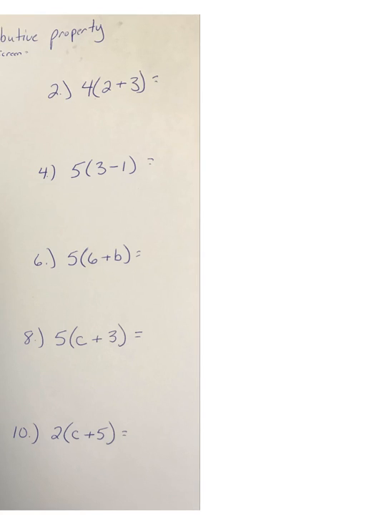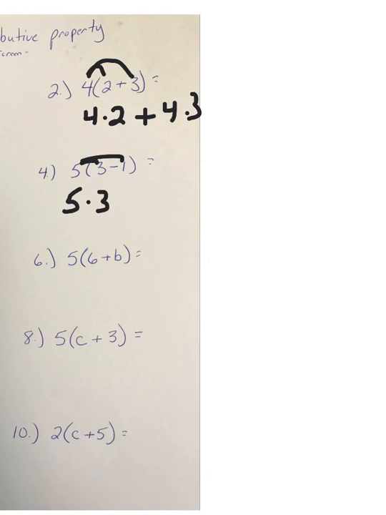For this one, for the split screen, again, same idea. 4 times 2, and then 4 times 3. I'm just going to write these ones out. They're not the variables. Plus 4 times 3. So at this point, stop, do the next one, and then turn it on again. 5 times 3. And we're going to subtract, because that's what it says, 5 times 1.